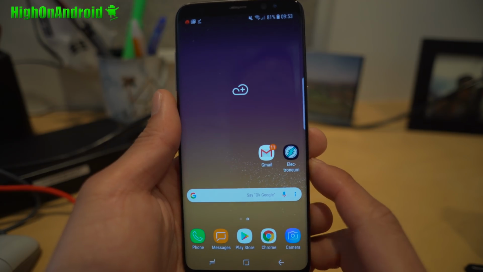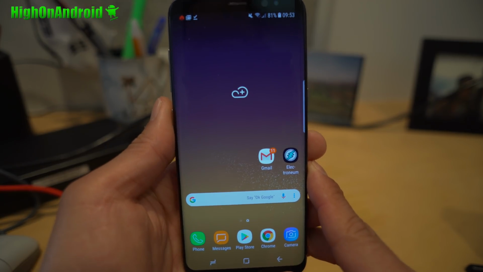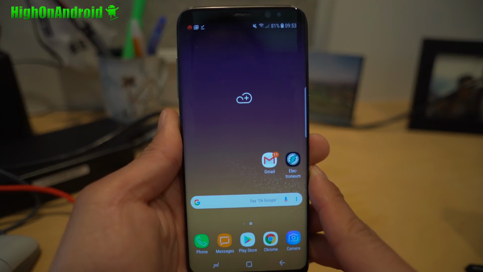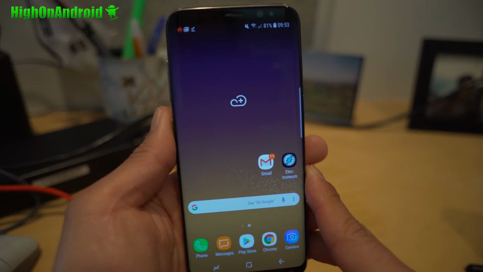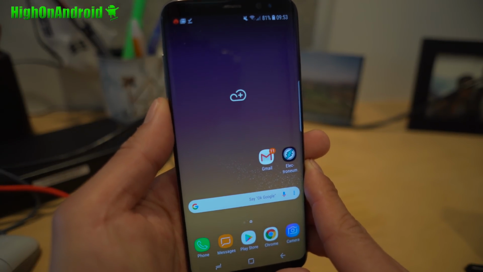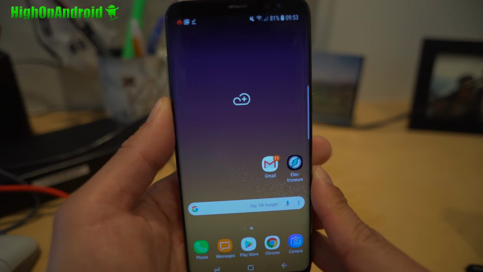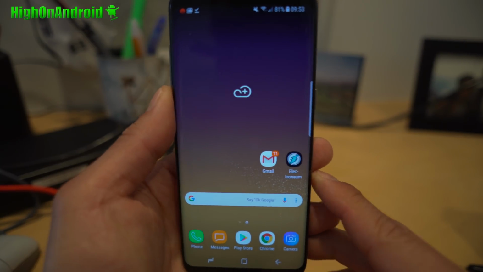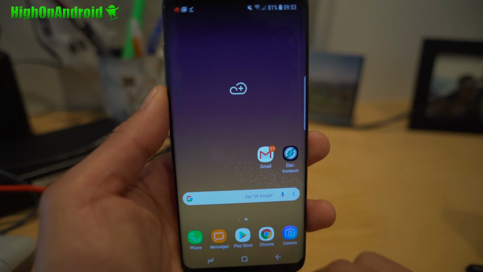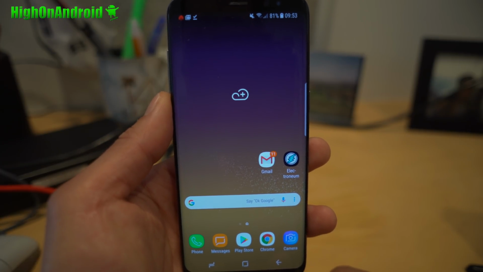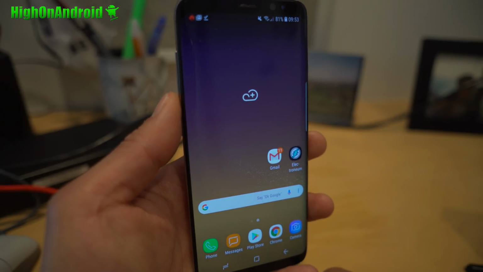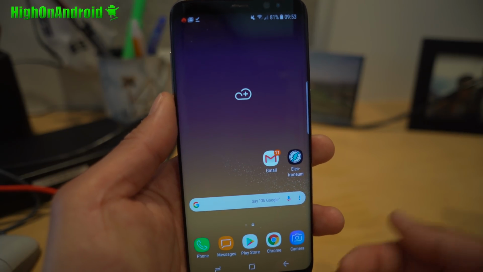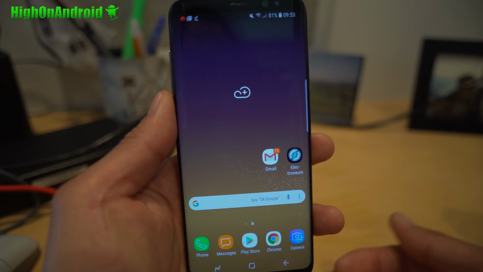Today I'm going to show you how to update your phone from your Galaxy S8 or S8 Plus to the latest Oreo. Now this is a stock ROM 8.0 that's not released yet. It may be a pre-beta version. I'm not sure if this is going to be the actual official version, but I'm actually running it. It's running fine, and if you're already on stock, you can use this method.